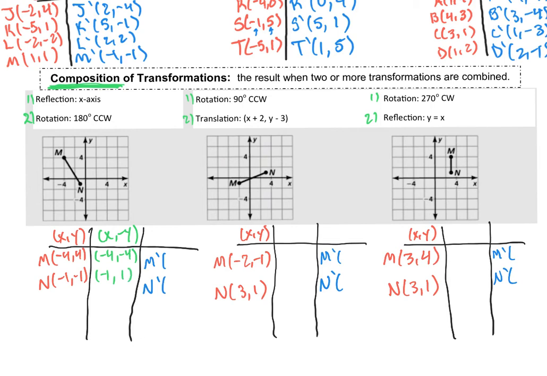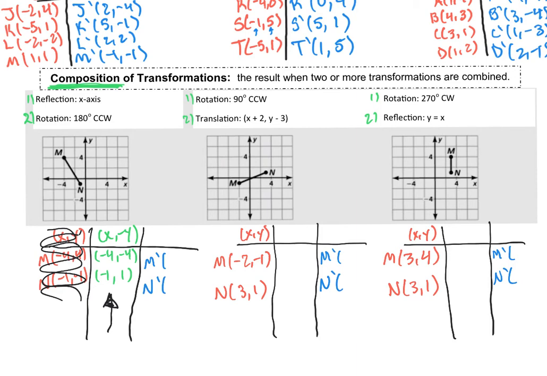Now, something that's very important that I like to do in my classes is once you're done with the first transformation, go ahead and cross out that first column. We're now done with that first column. Those points are no longer points that we're using. We've done the first transformation. We now have new points, a new starting point, right? These are our new points right here. So this is what we're going to use to perform our next transformation, which will be our final image, right?